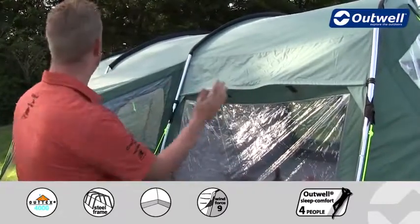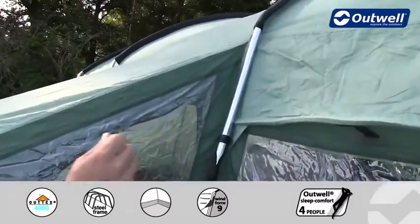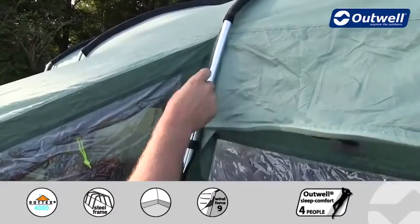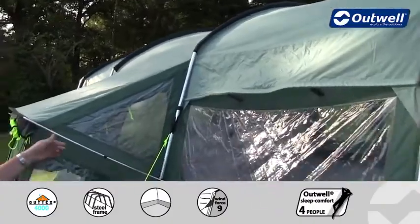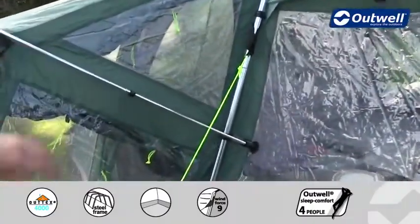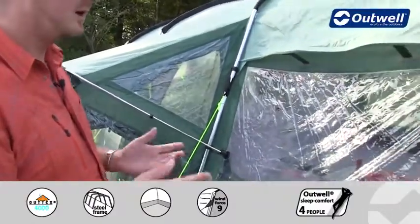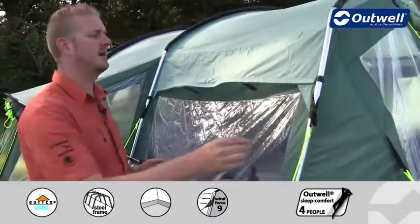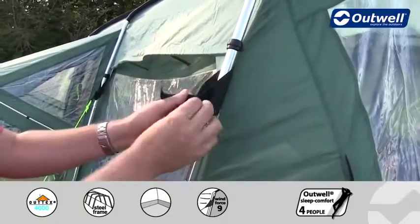The frame that we use from front to back is all steel poles here. They're all identical as well, and this creates an easy to pitch, sturdy and rigid tent. We also have an alloy pole which creates this rain safe door on here, and that's easily fastened just in here. Some other features that we have on here, we have our innovative Outwell wind stabilizer system, and we'll just show you how that works.